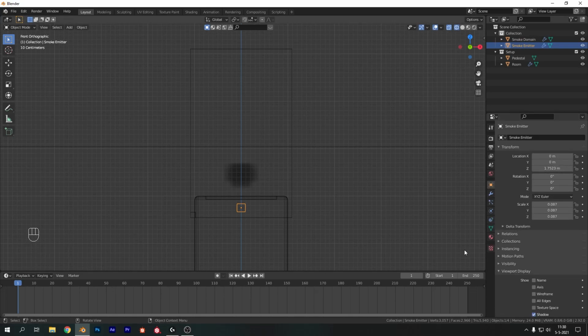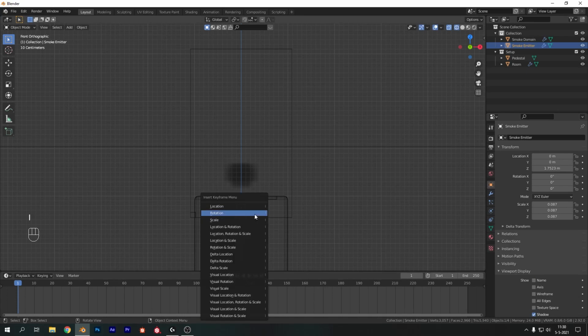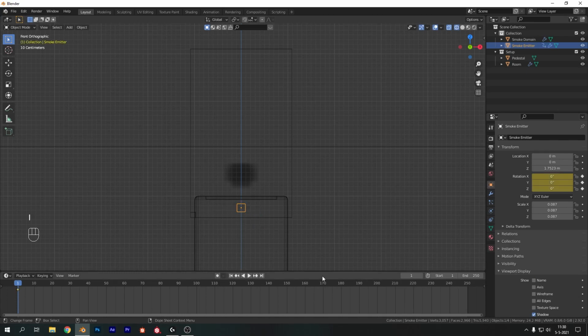And now let's animate our cube because we want some extra dynamic look to our smoke. So on the first keyframe, I'm going to hit I and choose rotation. And now let's go to the last keyframe, select our rotation values by clicking and dragging down, typing in 360 times 2 and hitting enter. And make sure to apply it by hovering and hitting I again. Now, if we play this back, it will add some dynamic look to our smoke, a bit of variation.